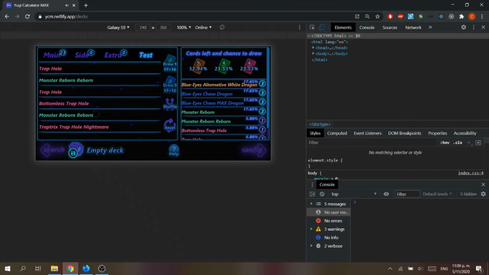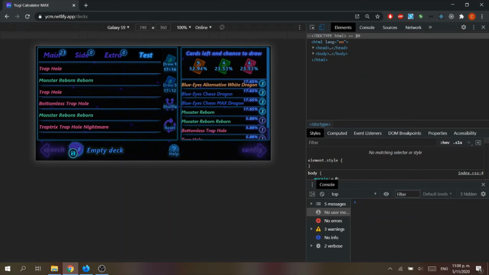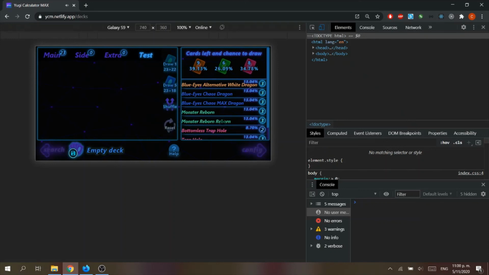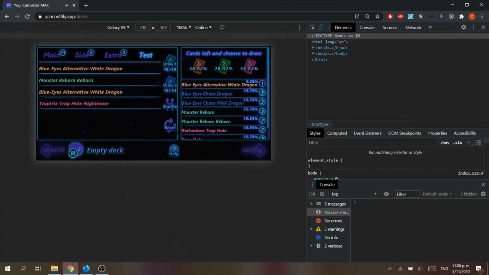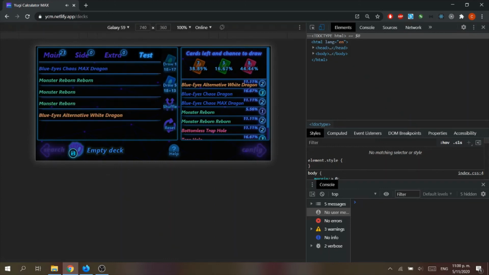If you want to restore this deck to be tested again, just click on reset, and it will be resorted again here. Then you can draw again and reset. If you want to test hands, just draw 5, and you can reset, draw 5 again, and reset, and draw 5 again. And this is kind of addictive. I've been playing with this a lot when I was building this component.